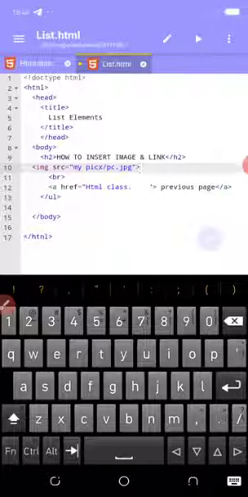That's all. Mine was in a folder, that's why I brought my pics, then slash. If your pictures are just within your HTML folder, not in a subfolder, you just write the name of the file, then dot extension. That's all.